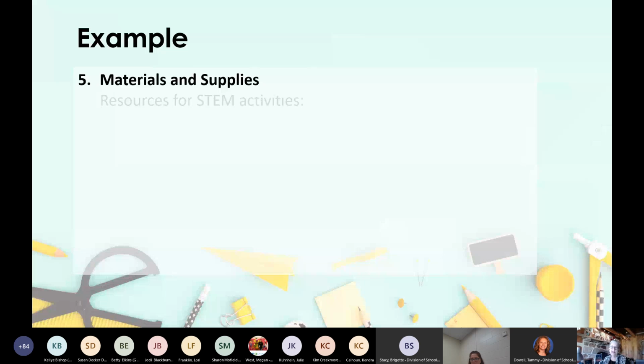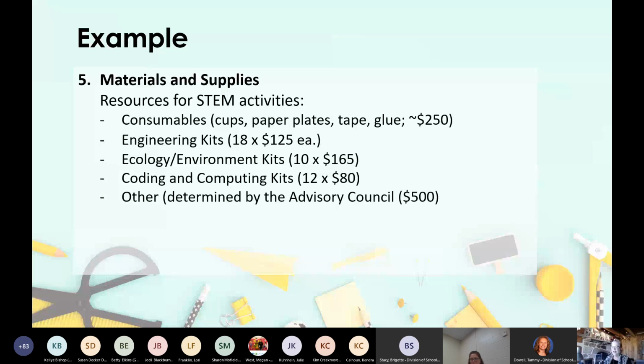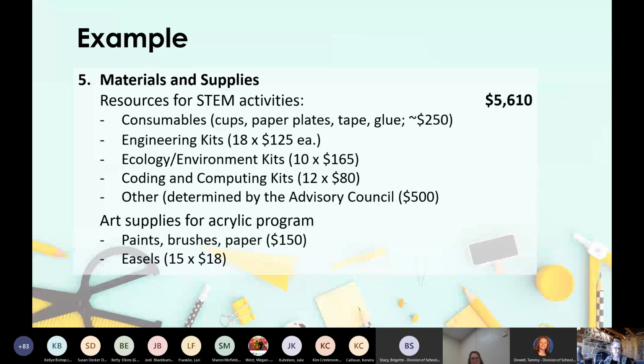So I'm using the supplies category and I'm trying to provide some details. Rather than just saying, we're going to buy supplies and those supplies are going to cost us $835, well, you can certainly do that in your form. But if you do that in the form, then you don't get the detail. And you really need the detail. Because, for example, if I said we're going to spend $5,610 on supplies, that's a lot of stuff.